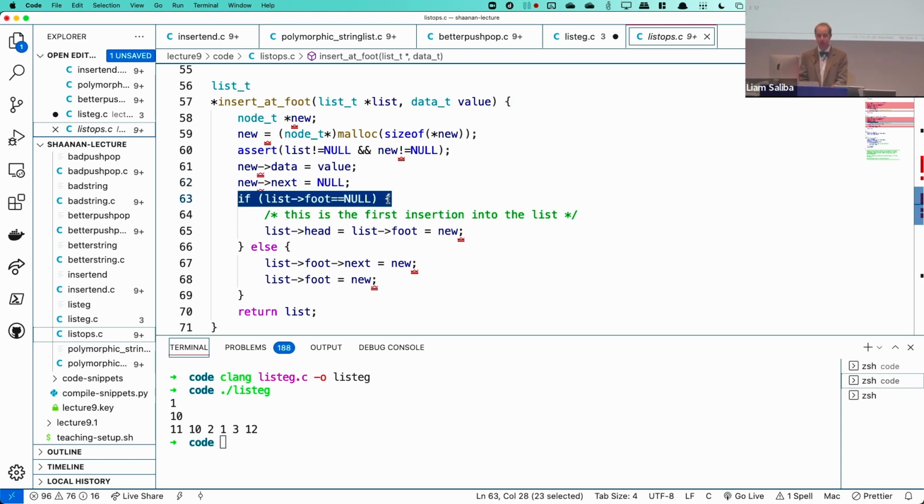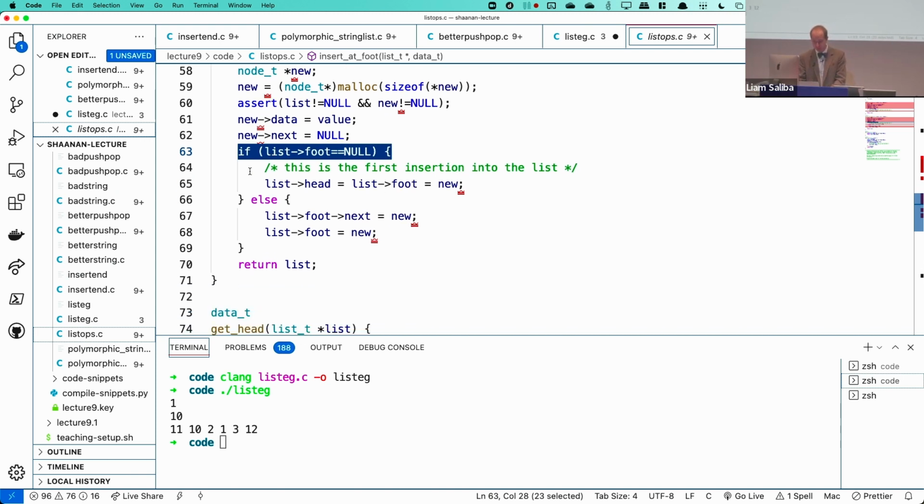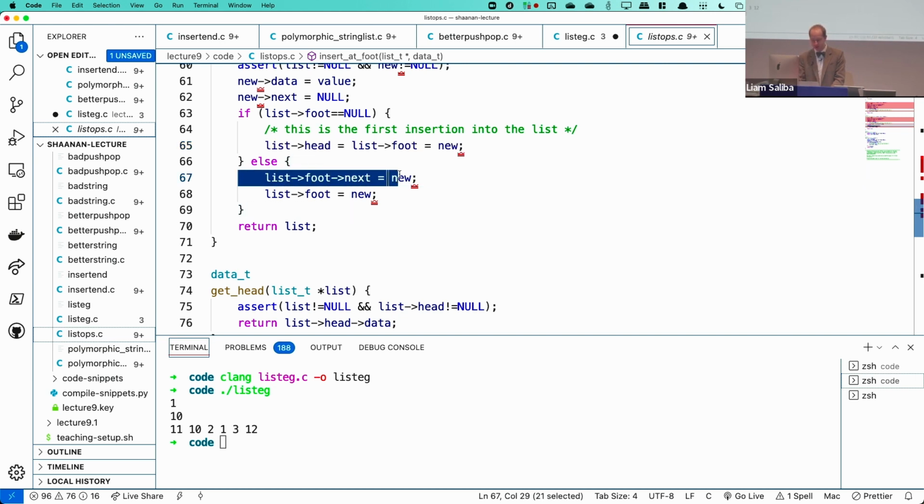This would be the case if the foot was null. So this would make this the very first thing in the list. If it's the very first thing in the list, just set the head and the foot to this new thing. Otherwise, look at what was previously the foot and make the thing at the foot point to your new node, and set the new foot of the list to be the item you just added.